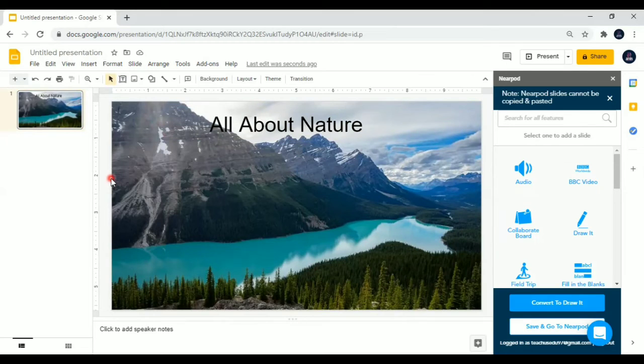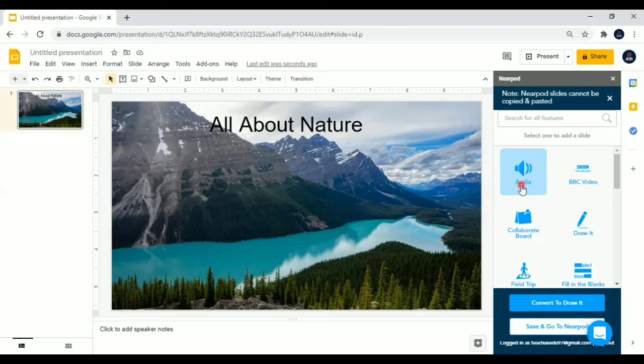So now that I have my general slide that I want to start everything off with, I can decide which one of these Nearpod features I want to use. Let me go through some of the general tools you have available. If you want to add an audio slide where you're explaining to your students, okay students, today we're going to be doing this or that, you click the audio. That will allow you to use any recording feature and record the audio, or if you have it pre-recorded, you can just add it to that particular slide.